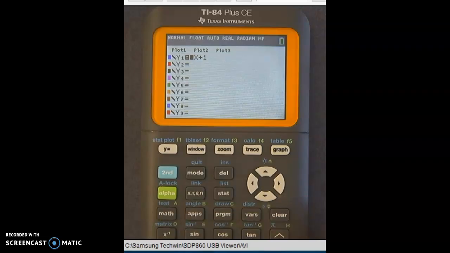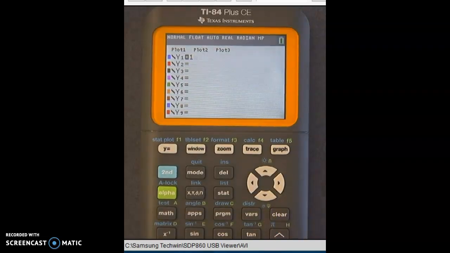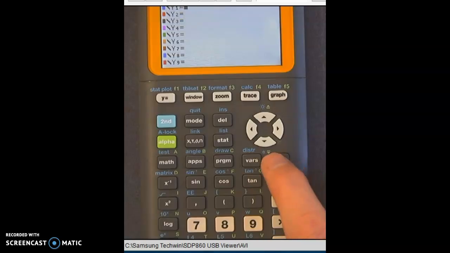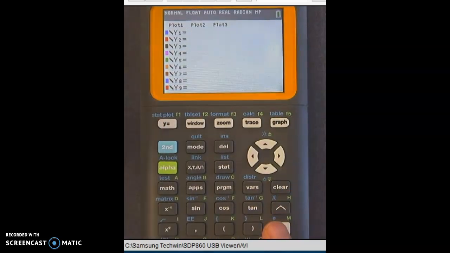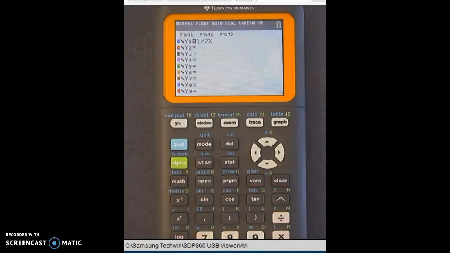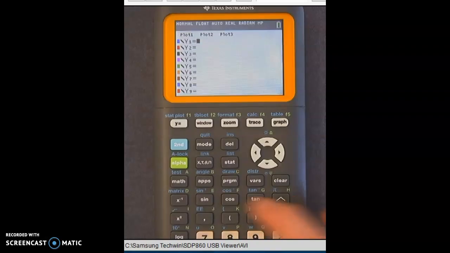Only other things to kind of be careful of is if you want to put fractions in here, there's a couple ways you can do fractions. If I want to do one half, you can just type in one divided by two. You can just use the divide key. So one half is the same as one divided by two. And then you could put your X, or if you wanted to, remember we talked about you could use your math functions.